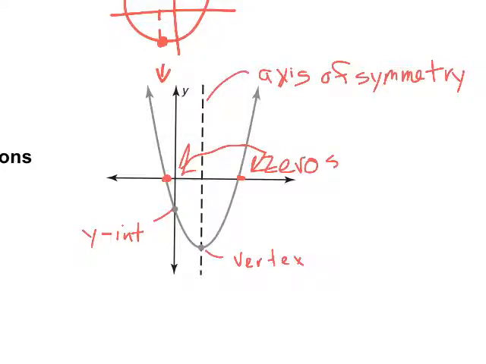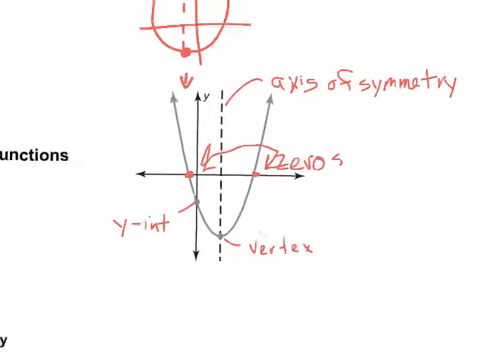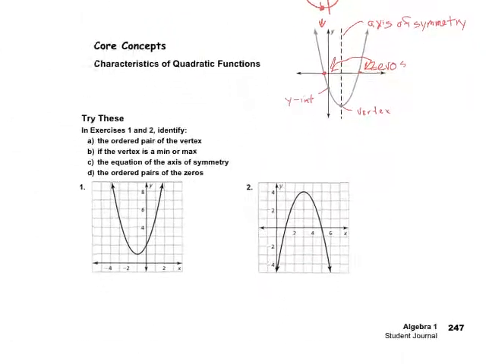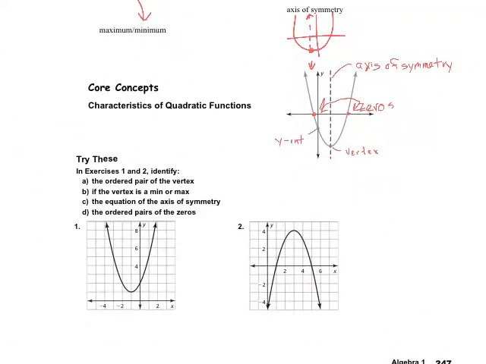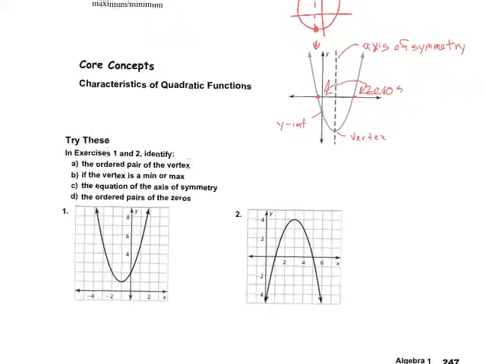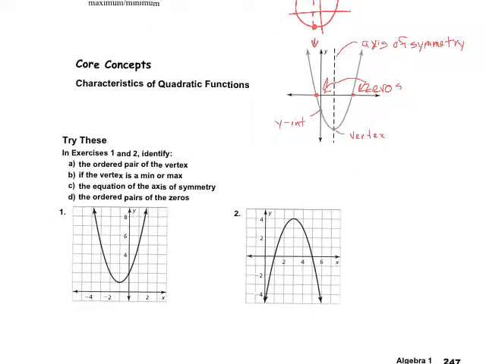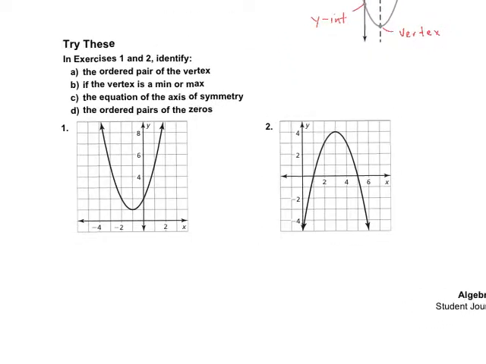So now let's go ahead and identify them down here on these two. Try these examples. I would say go ahead and pause the video, try these number 1 and 2, and then go ahead and unpause when you are ready for me. Okay, so try these 1 and 2.